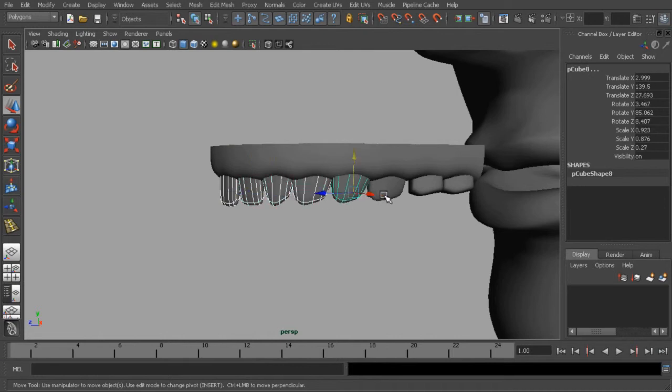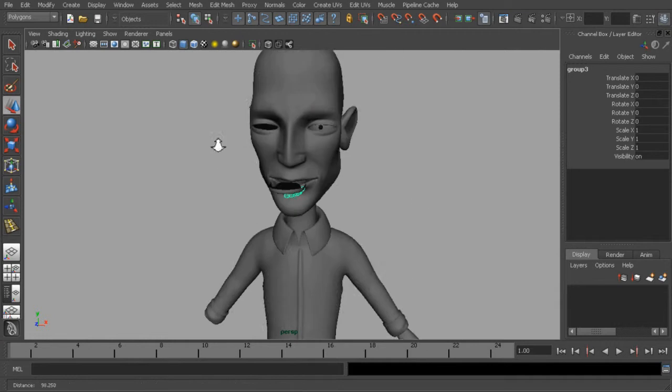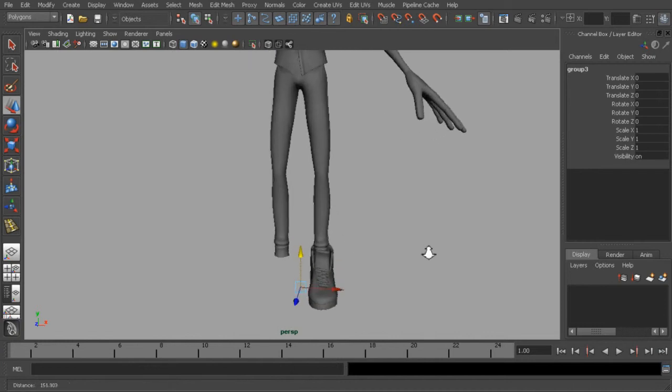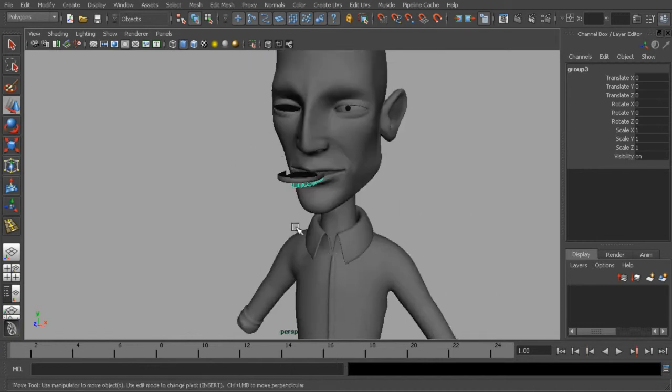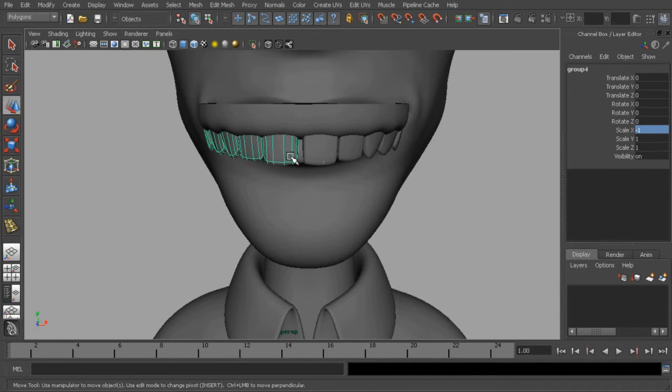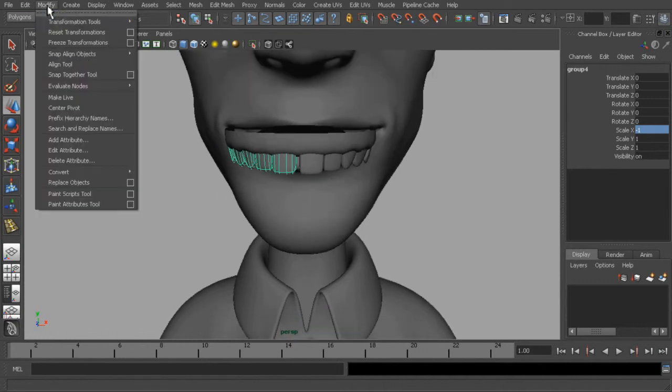So we can select all these teeth. Let's go ahead and group them together. Grouping anything will put the origin or the pivot of that group at the origin, and so that will allow us to go ahead and mirror this over. And we can mirror it just by duplicating them and scaling them in the negative x direction. Scales them across the axis, and then we'll freeze it.